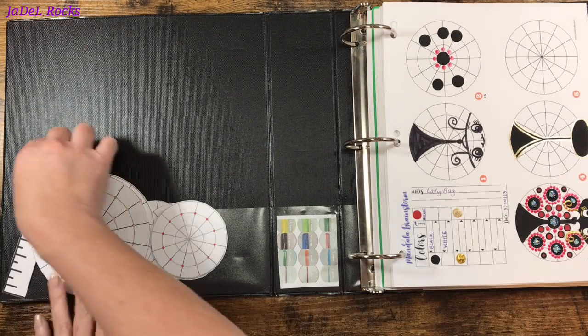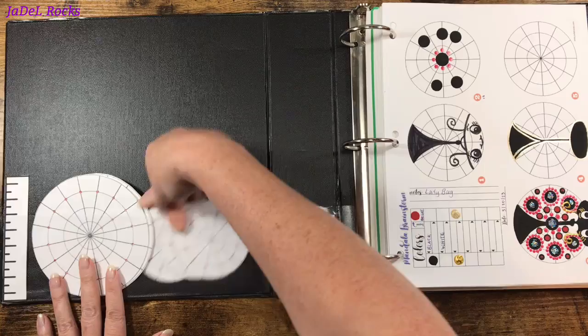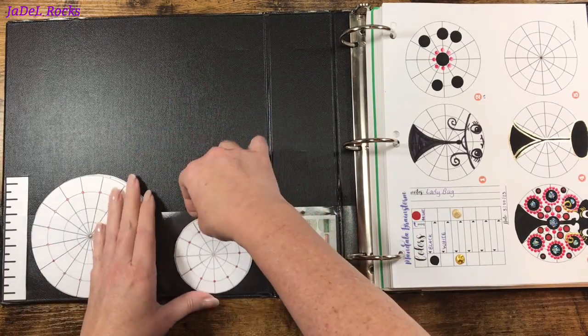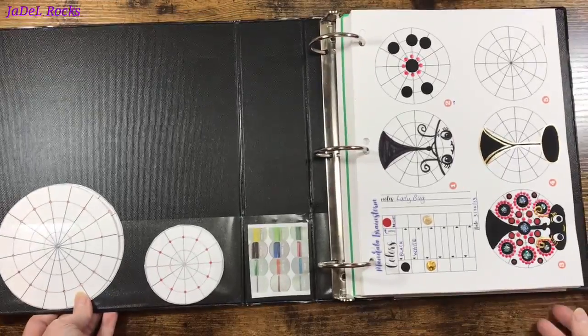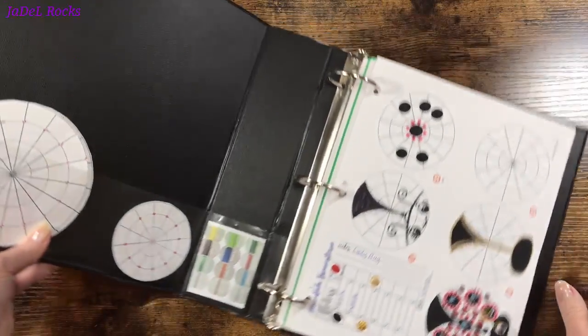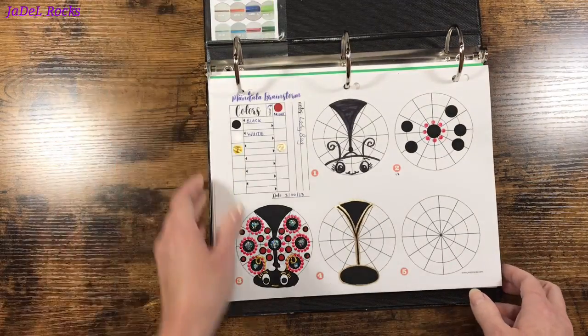Let's take a look. My binder is a plain black basic binder. I'll link it down below. You're welcome to get the exact same one if you want. I don't mind. You can get whatever you want. You can paint it, decorate it, leave it plain. It is your sketchbook. Enjoy and do whatever you like.